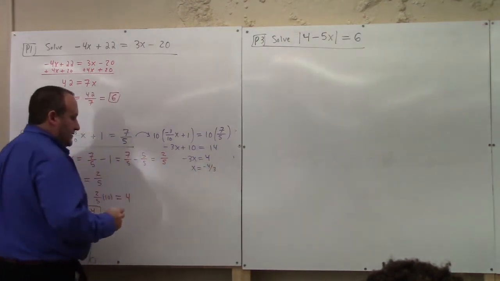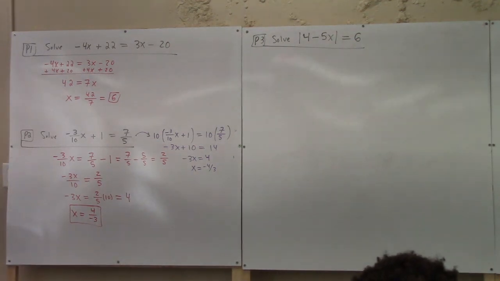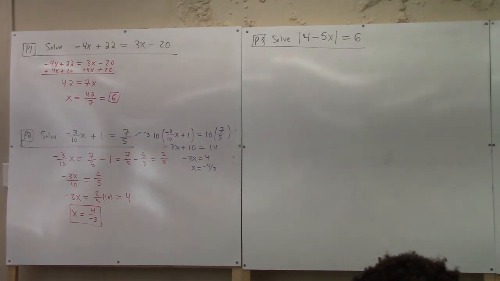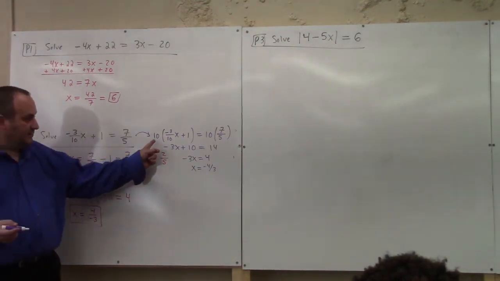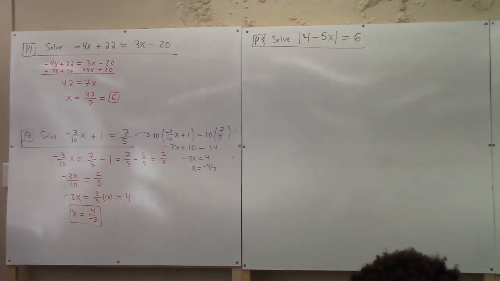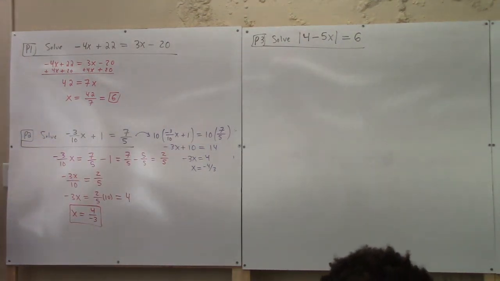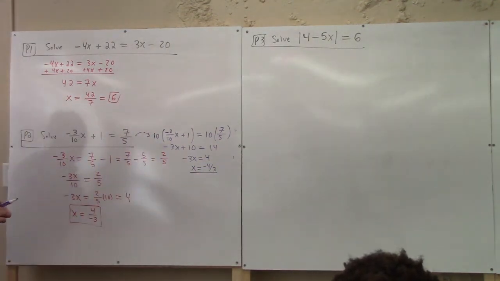If you look at the calculation in purple, you can see it's a little bit easier if we work on clearing out the fractions at the start by multiplying by the least common multiple. But be careful. If you do multiply the equation by 10, you need to make sure you distribute the 10 both to the first term and the second term. The distributive property is important, otherwise it'll go bad for you. How about problem 3? How should we solve this problem?